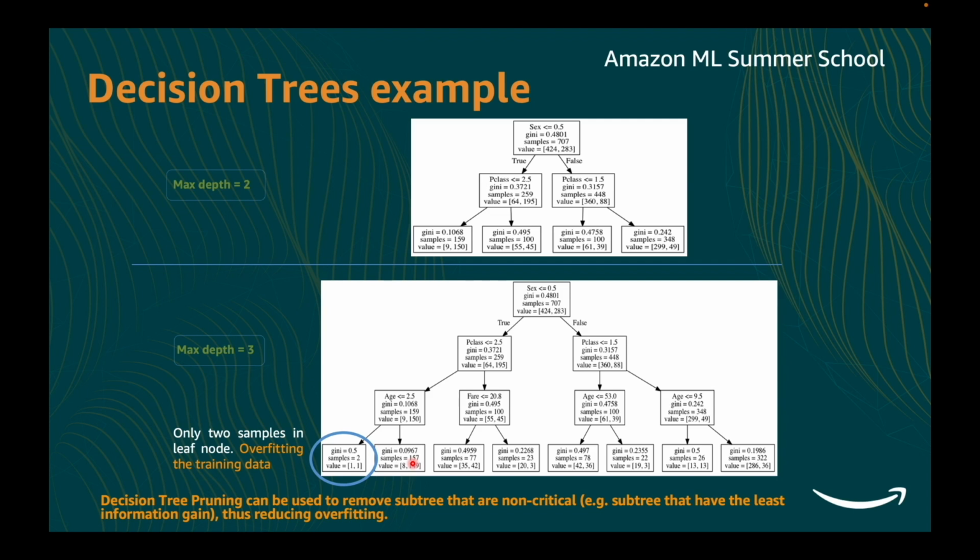The way to overcome this overfitting issue is to use decision tree pruning, where essentially you say, okay, I've built this big tree, I'm going to take a step back and cut off the nodes which are below some certain threshold of Gini impurity for that splitting criteria. I'm going to remove a few of them, right? And that just removes the non-critical subtrees, the ones which have the least impurity reduction or information gain, and this leaves you with a smaller, simpler tree which is less prone to overfitting.